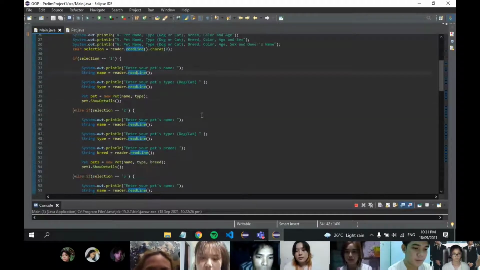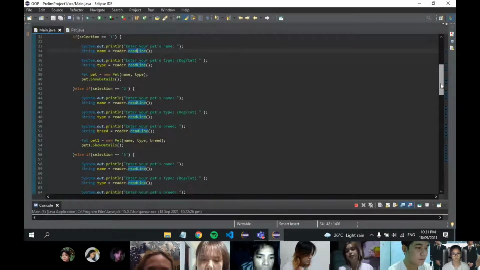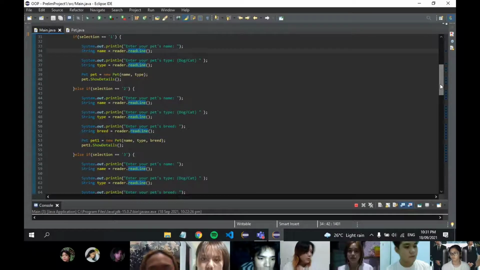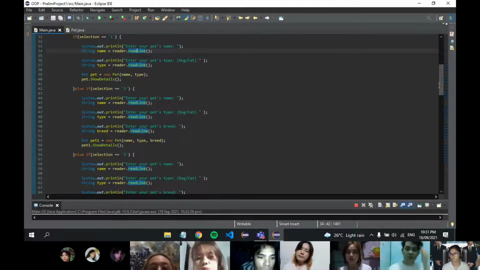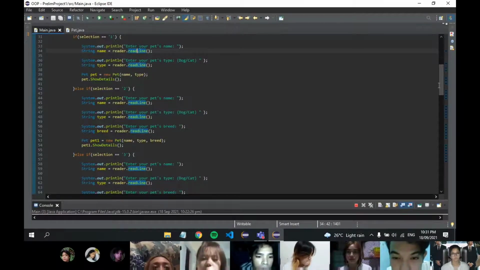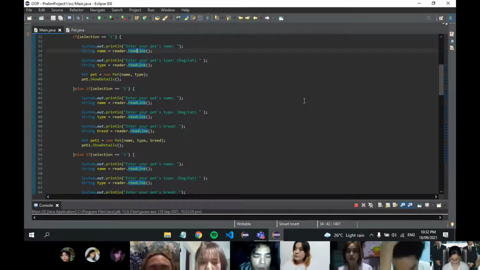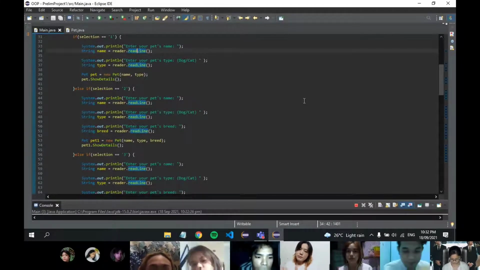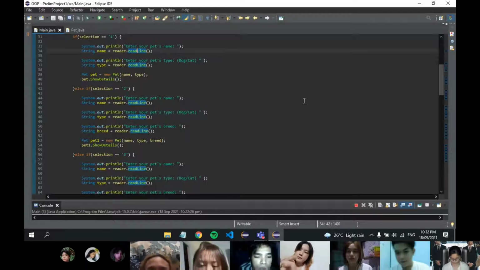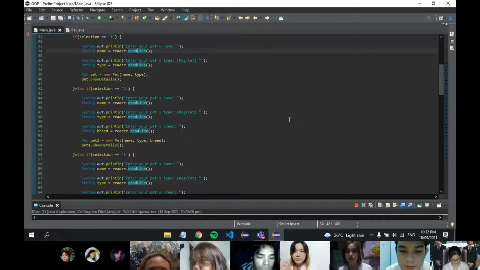and then the fields will be printed where he can type the pet name and pet type only. When the program prints the values, only the pet name and pet type have values, and the other attributes that he doesn't want to answer will be set to null, as well as for the other choices. If he wants to answer the pet name, pet type, and pet breed only, then he will just type the selection 2. Then the input fields of the selected choice will be printed, where he will put the data of his pet. The other fields that he did not choose will be set to null. It is the same for the other choices.